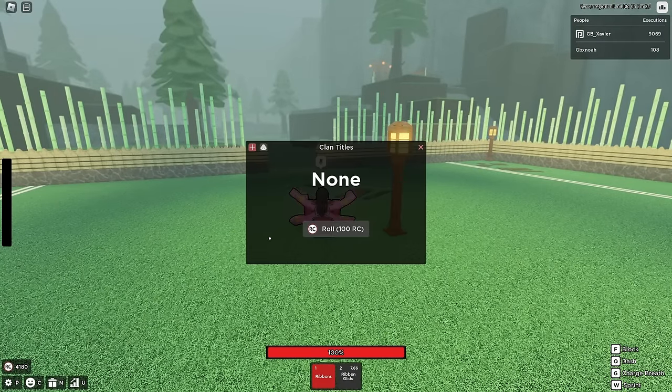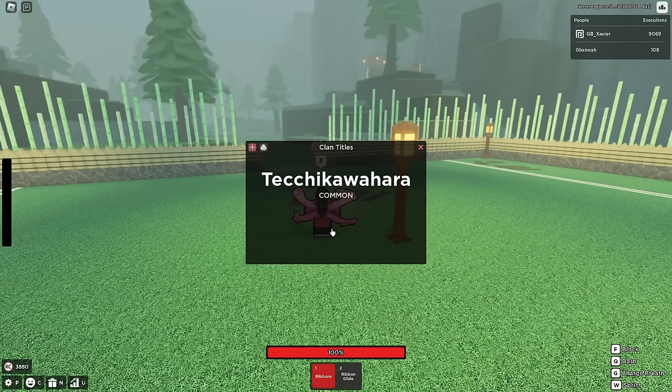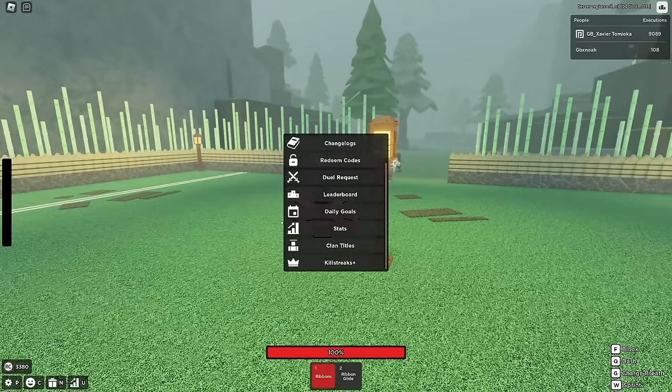Okay, so P. So clan titles. What the heck does this mean? So let's go ahead and roll. Okay, common. So these are clan... Before I roll every single clan title, I'm actually going to equip that. Oh! Yo, that's actually sick. Okay, they actually have literal titles. That's cool, I actually like that. Do they have Komodo in here? We're going to check this out in just a second. Let's go through the rest of the stuff.